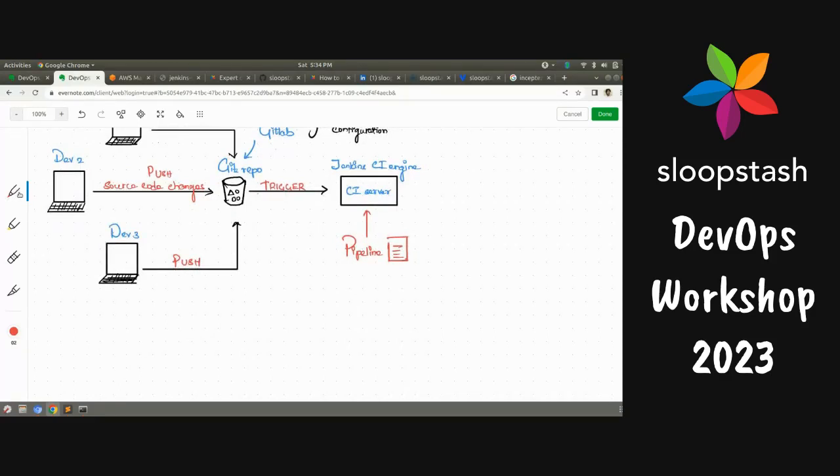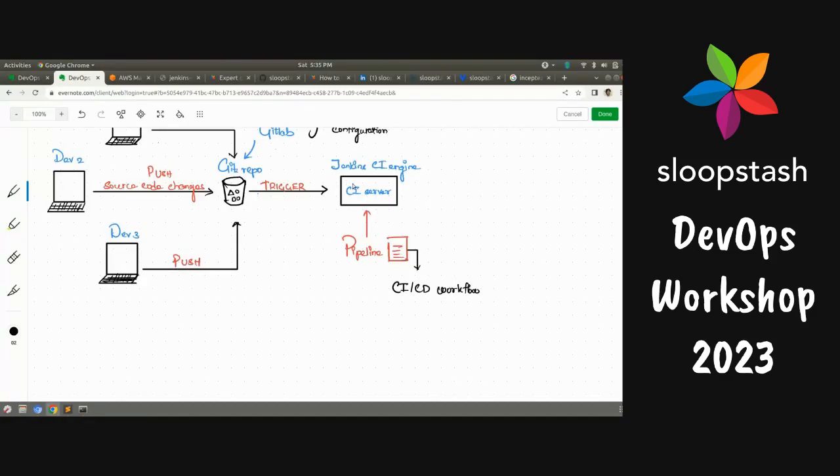When I say pipeline, this is the place where you implement the CI/CD process, or workflow. You put all the things in there and pump it to the CI server.